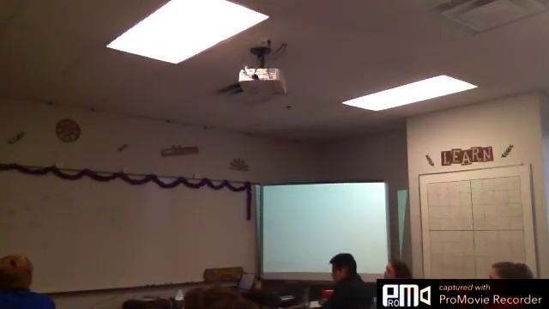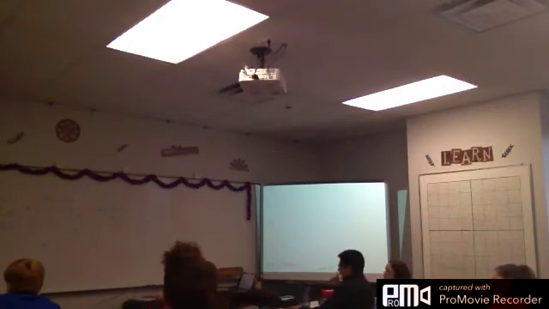This circle is made up of how many arcs currently? 4. 1, 2, 3, 4. We know that this is 35. Why don't we try finding another arc to start with? Like maybe since this is cut like this, we can figure out what that arc is. That's what I was thinking.